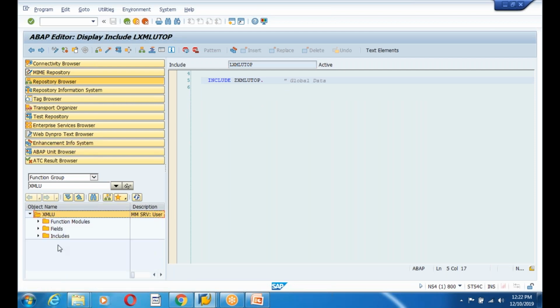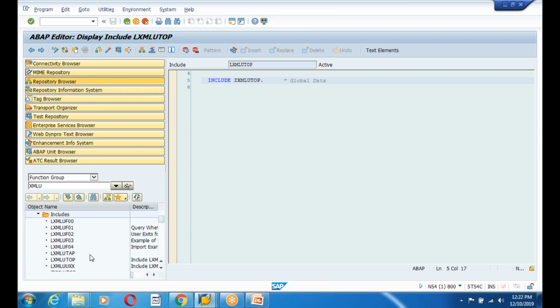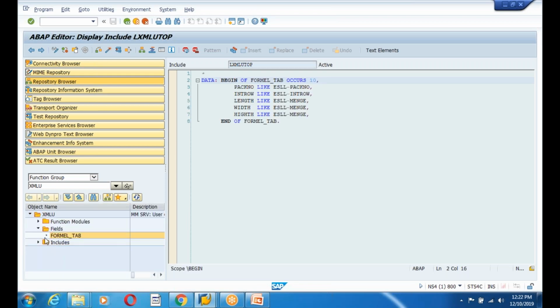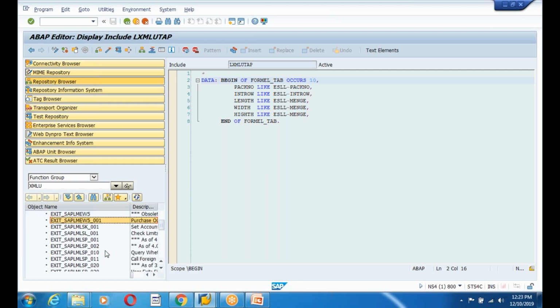So declarations are not there. Fields. Okay. This is the function module.